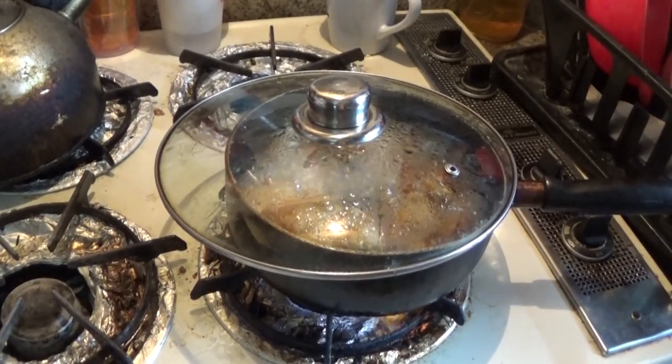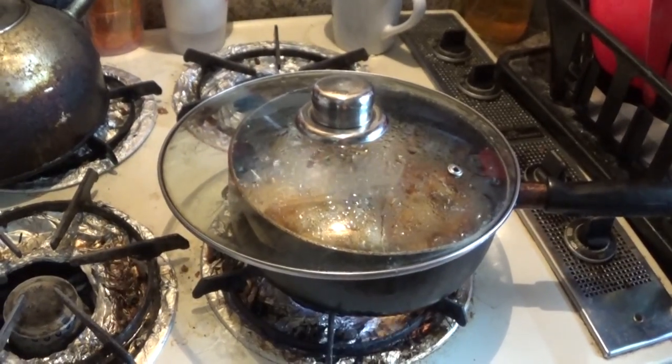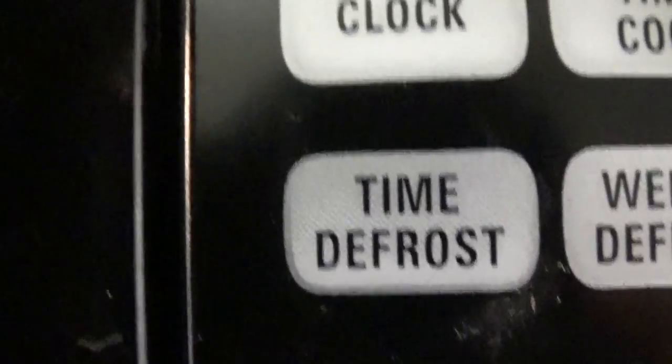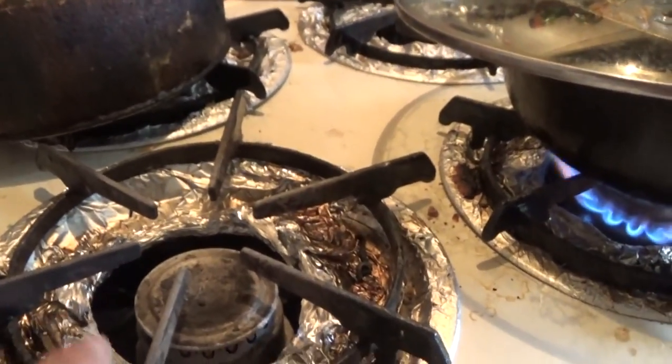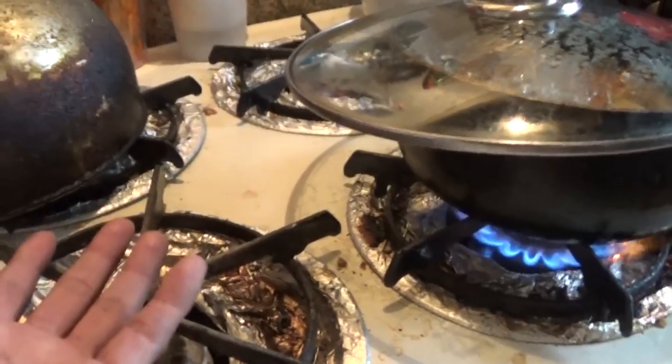Like I said, if you want to do the soft taco, just put this in the microwave. See the defrost timer, just do that, put 5 minutes, 500, and then just turn it on. That's what you do for the tortillas if you want it soft. Or you can put it over the open flame, because I don't know if everybody has an open flame like this. If you have open flame, just turn the stove on, flip it over like 30 seconds, and it's good. But we'll fry it, show you the frying method.